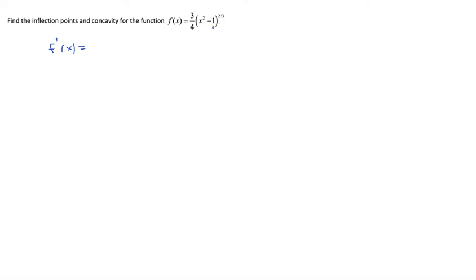But then we also have to use the chain rule, right? Because essentially we have this composite function. Okay, so first thing we'll bring down the 2/3. So 3/4 times 2/3 gives us 6/12, which is of course also a half. So we'll just put 1/2 here, and we'll put x squared minus 1, and then 2/3 minus 1 is negative 1/3.